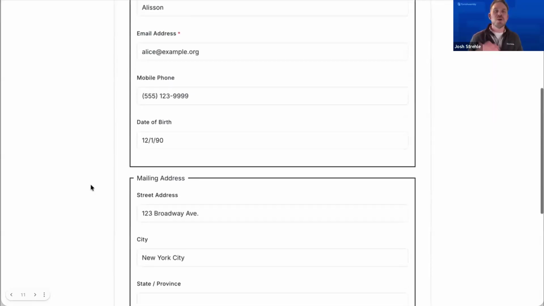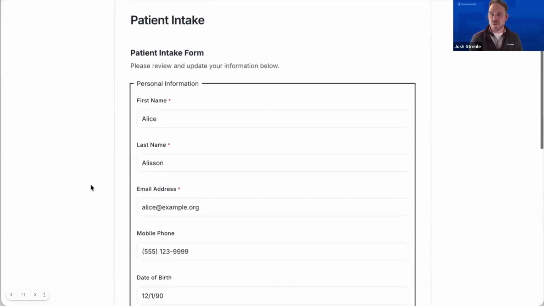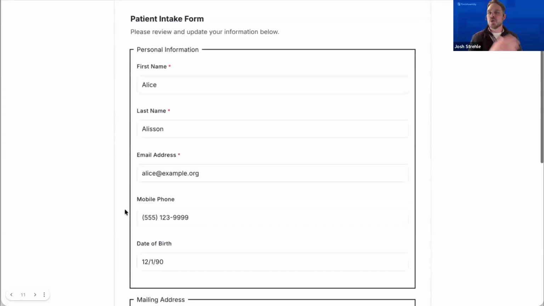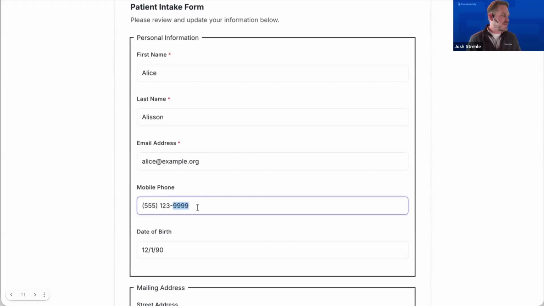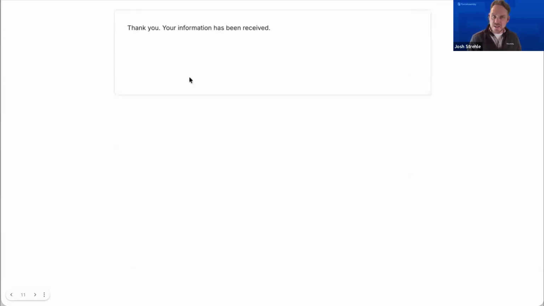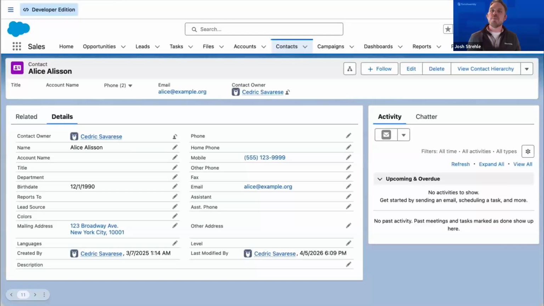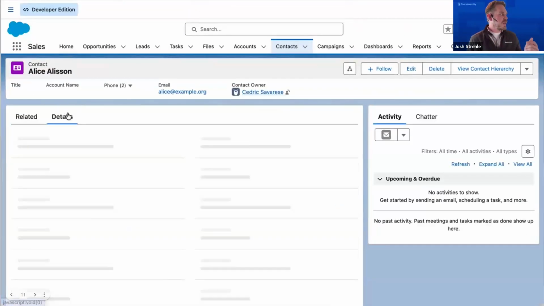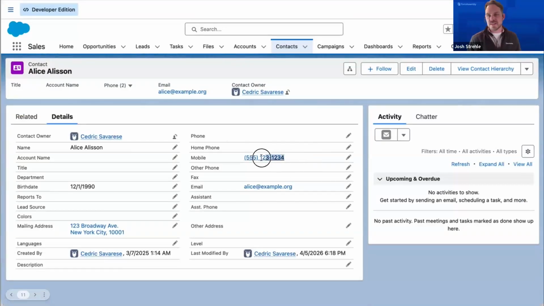As I mentioned earlier, you want this to be a trusted experience. So I would, of course, authenticate this user with more than an email address. I'd use an authentication provider to provide this. But let's say this patient does, as I mentioned earlier, need to update their contact information. Maybe it's just their phone number. We went ahead and updated that phone number. Now we're going to jump over to the Salesforce record, and we're going to see previously that 999 number. And then immediately at this level, we can see that that mobile number has updated as well.